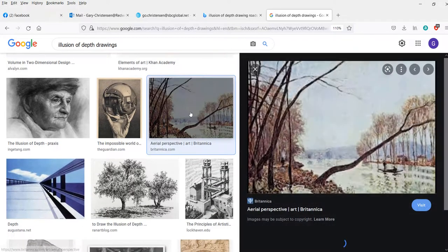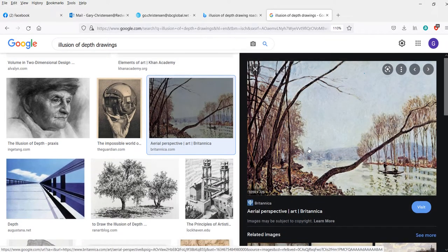Even something like this, where you have all these branches and trees in the front, and then trees over here kind of getting smaller and smaller as they go away from you. The river looks like it's going out and about way down there. And you have more ripples here than over here because this is closer. And then the mountains are all misty back there. They're just way back there. You have that atmospheric perspective covering them up in a mist.